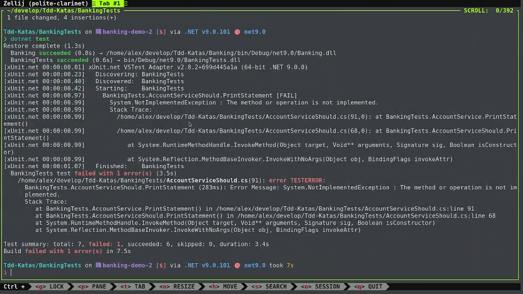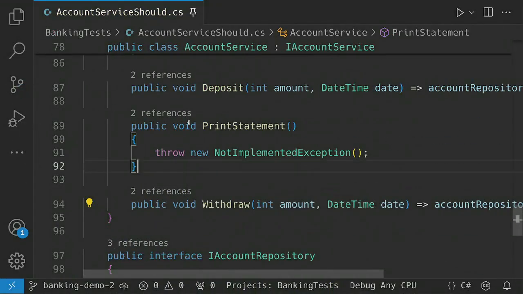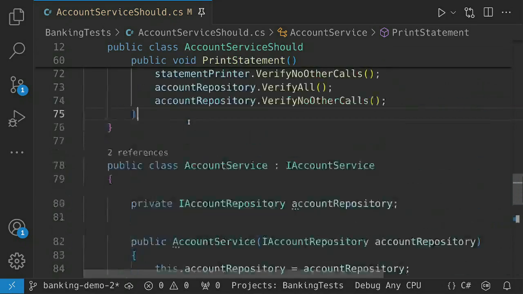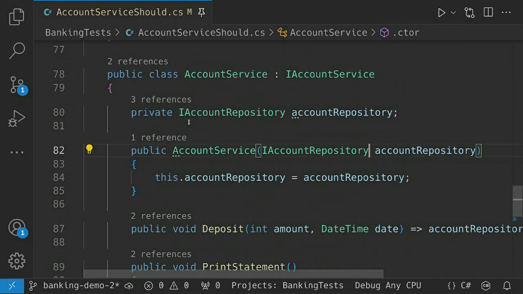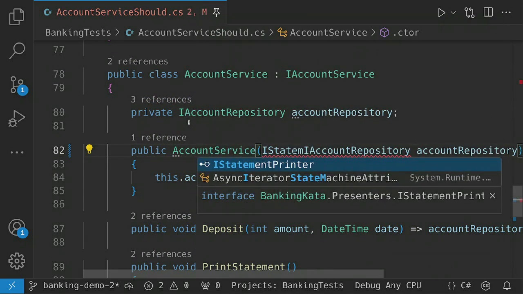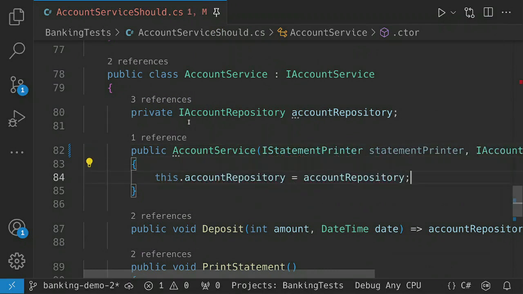Now you can see we still get our system not implemented exception, but we now have a design that actually stands the chance of passing the test. So if we were to do this, we are going to need to pass in an IStatementPrinter into the constructor, because remember, we are constrained with our methods.